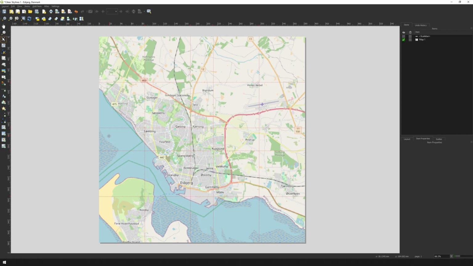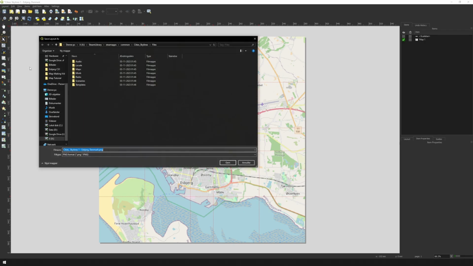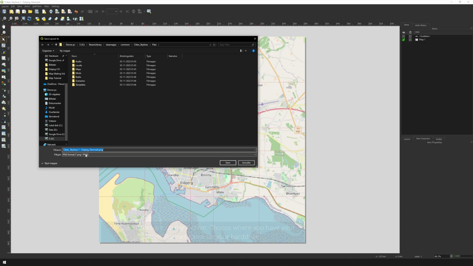It can happen that the software simply won't refresh, especially if you have had the software open for many hours and made a lot of changes. So, in that case, close QGIS and reopen. In the print layout, click on Layout, Export as Image, and choose the right location. The mod needs the file to be in a specific location. Be sure to choose PNG format under File Type. Give the file any name.